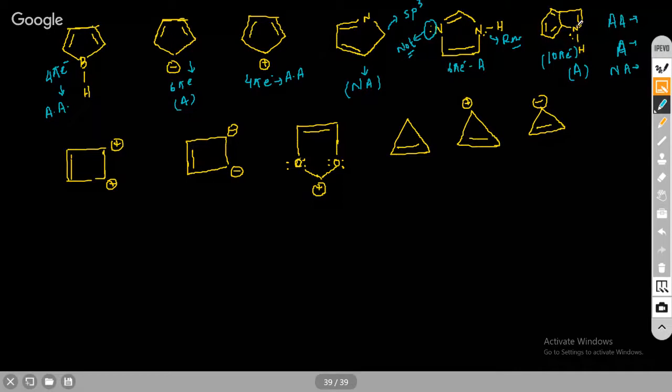The lone pair is involved, that you must know. Right? This lone pair is involved in resonance. What about this? How many pi electrons? Seventh one has 2 pi electrons. So it is aromatic for n equals 0. Right? What about this one? How many pi electrons? 6 pi electrons. Both negative charge will be considered here. So it is also aromatic.